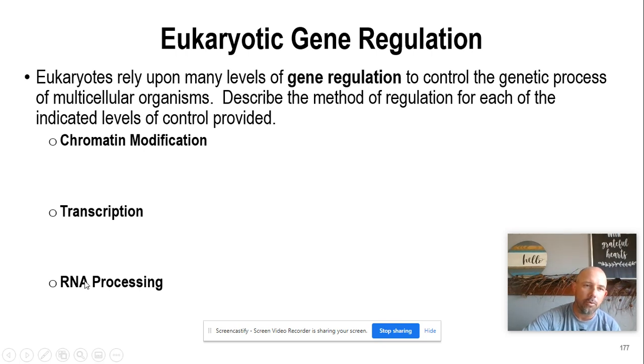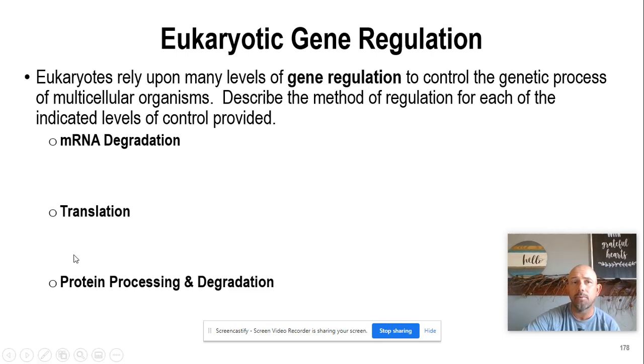Transcription, pretty simple. RNA processing, again, the building of the RNA. Now, when we start looking at the whole RNA processing, we start looking a little bit more specifically at splicing out all the junk DNA, the methyl caps at the end, the poly A tails at the end, making it a molecule that can eventually work itself to the ribosome in order to be read and make that protein.